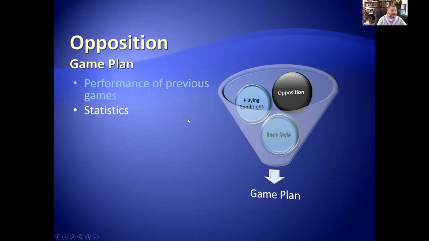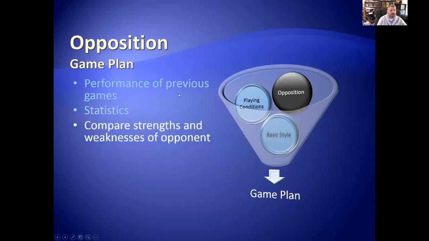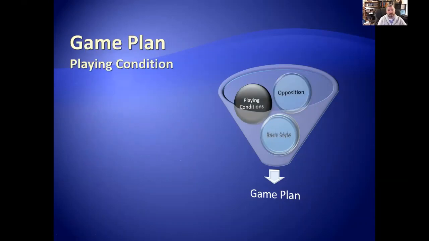We can use statistics on a higher level. The folks on TV, all of their games are recorded and they have stats that are widely publicized. And you want to compare the strengths and weaknesses of your opponent and your team. So, for example, your opponent might know that you're a hitter, but they're also a hitter, so they're going to let you play the hit game. And you could do the same to them. So better at hits, offensive versus defensive, that sort of thing. So we're going to use that information to create our game plan.